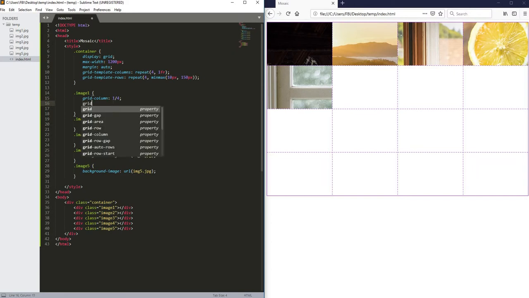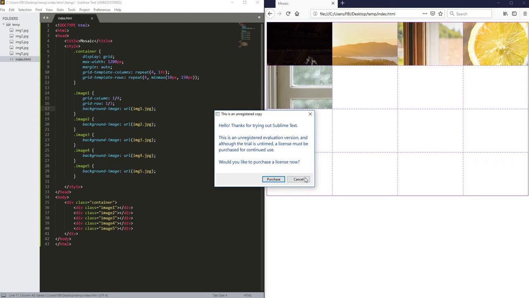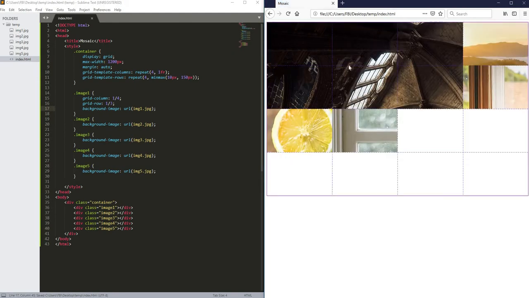And let's just define a grid row too. So this is the height. So first row, second row, third row. Let's make it go to the third one, and you can see it's that easy to position something in a grid, and that's where a grid really shines relative to other solutions. You can have a custom height and width of an image.